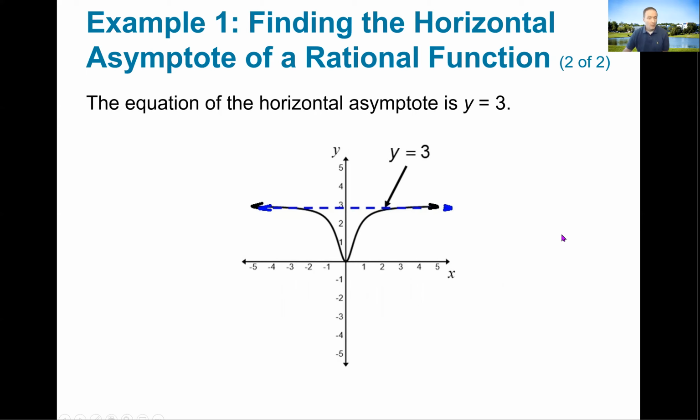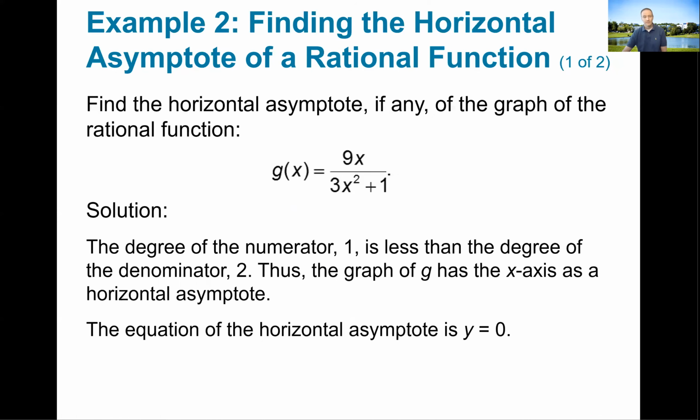Now again, we'll talk about where these graphs come from, but right now I'm just wanting you to see this function, if it has a horizontal asymptote of 3, all that that's telling you is that as x gets large, as it goes off towards infinity or goes off towards negative infinity, the y value is going to approach 3. That's the whole point of a horizontal asymptote. It's telling you what the function gets close to as x gets large or small towards negative infinity.